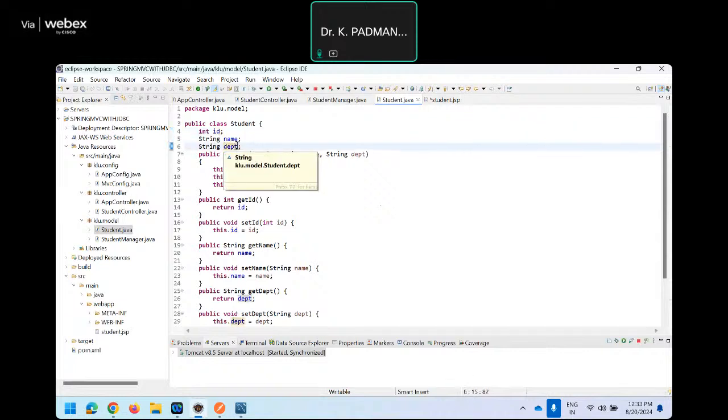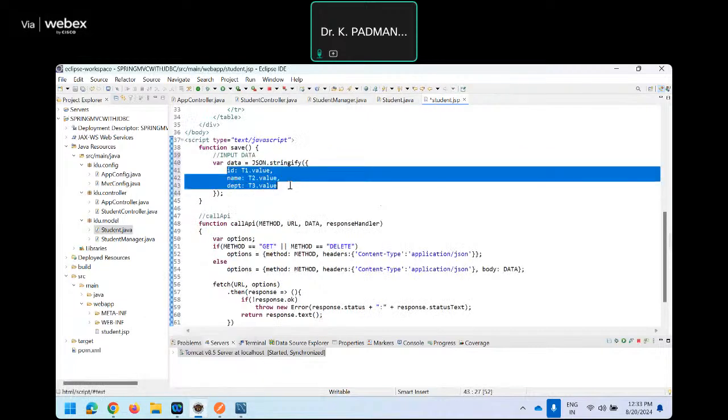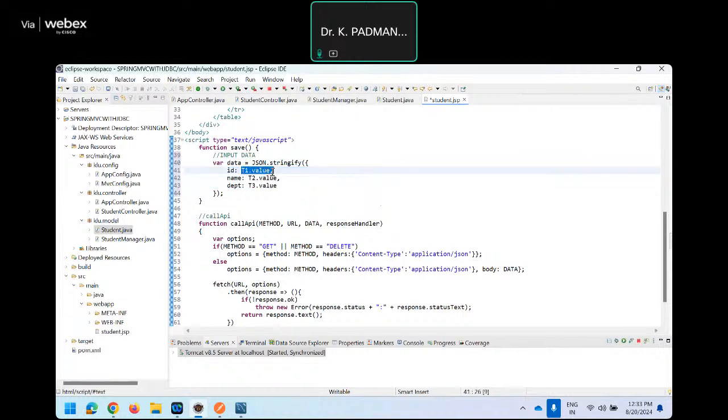We should not have a spelling mistake. That's why you should cross-check with your Student class data members and provide the same to prepare the JSON data. So the value for ID is taken from the first input text, T1.value, name from the second input text, T2.value, and department from the third input text, T3.value.